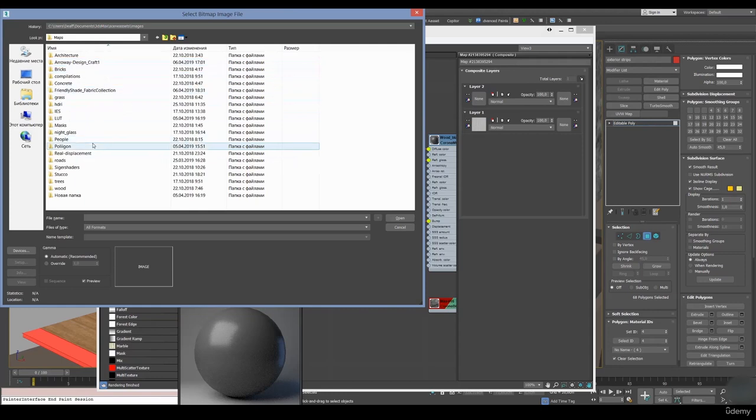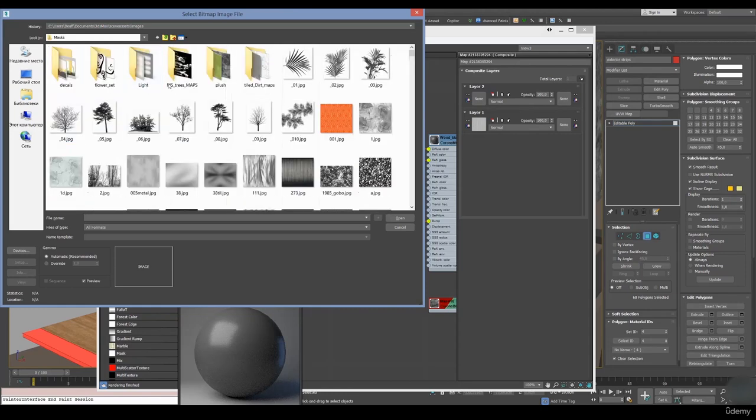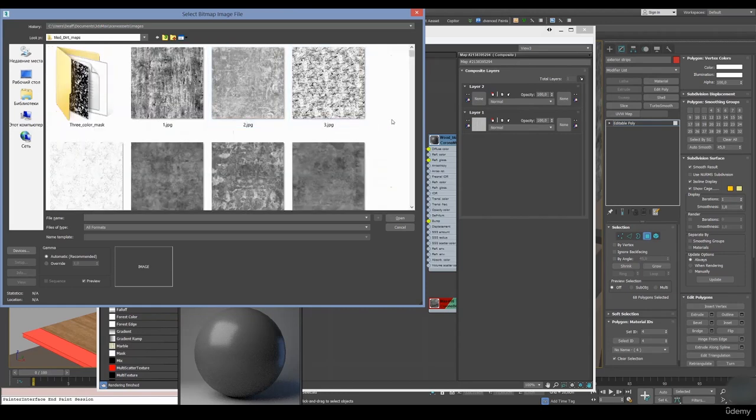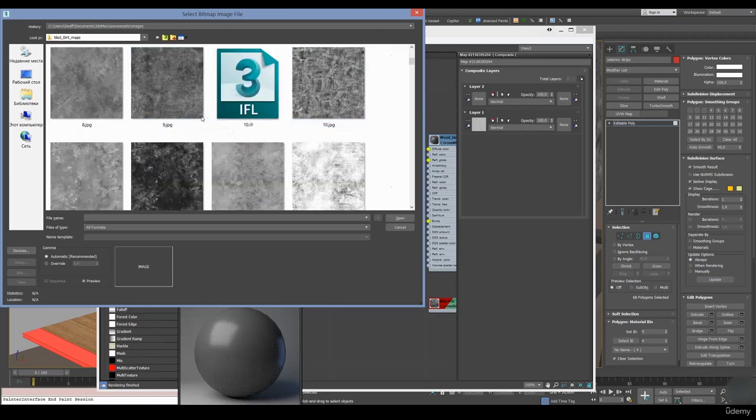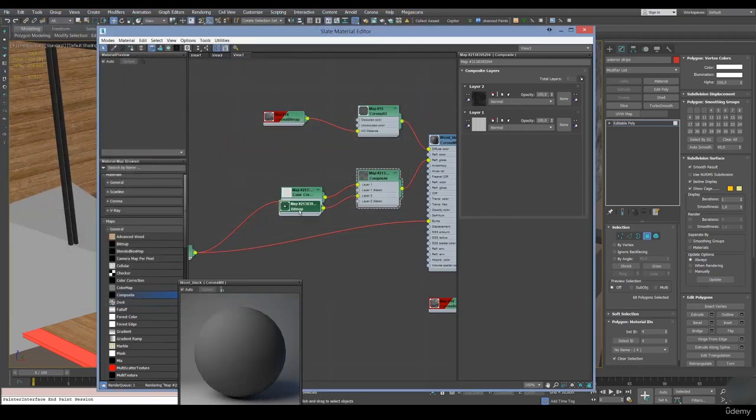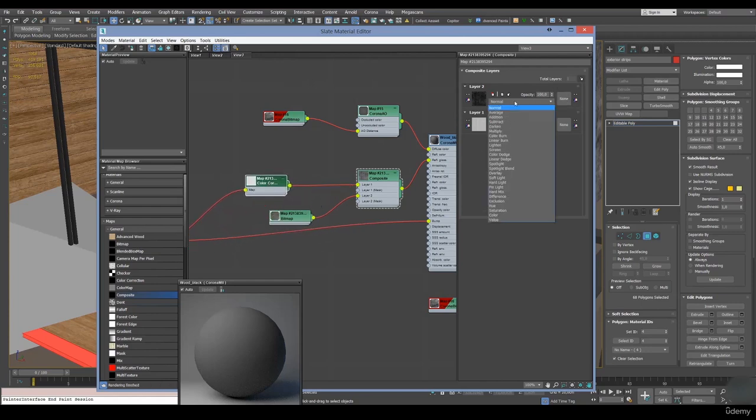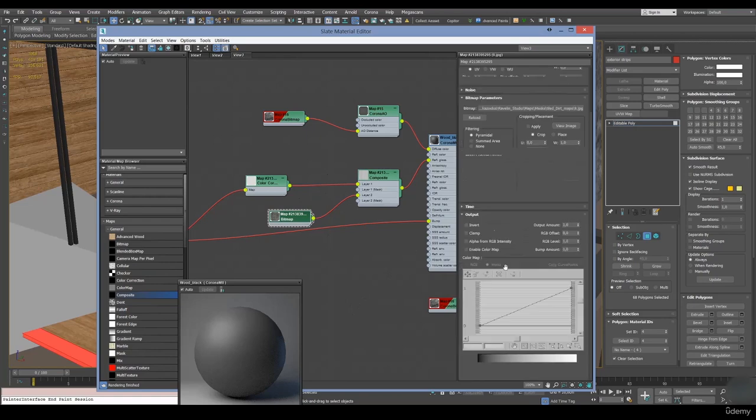Let's have a look in the mask library and select not a very aggressive map, this one with spots. I'll overlap it in the overlay mode. Also, let's make it a little bit lighter.